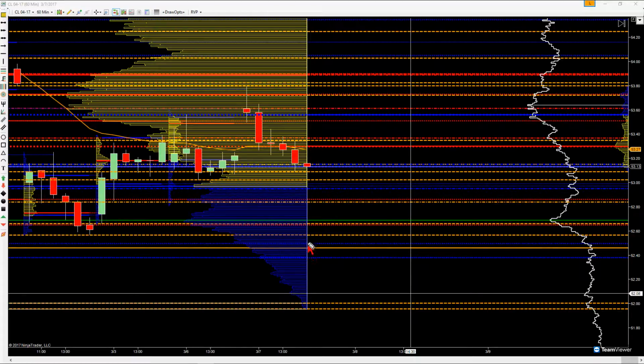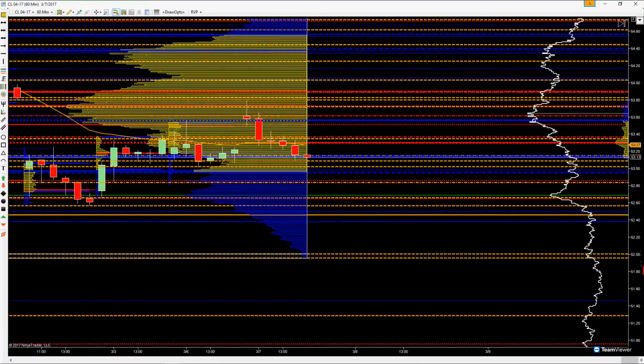Hypo number 3. Hypo number 3 is going to be an open, push right through overnight low, chop, hopefully see overnight low act as resistance, come test down here. Love to see that hold as support and begin settling into a range towards the bottom end. And then ultimately, depending on where that range happens, we could start seeing volume build up here and then trail off towards the bottom, starting to build another distribution if that were to happen. So we're going to pay attention for that as well.